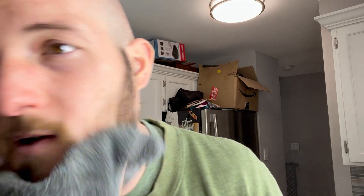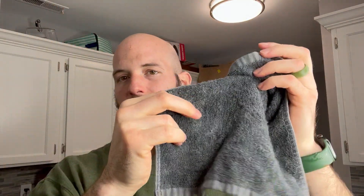Dry my beard. I can even dry my hands. These are pretty absorbent, especially for only being a 10 by 10 square — it's not very big. But just to show you, look at that. Nice dry face. It has a super soft feel to it. Definitely go ahead and try this out.